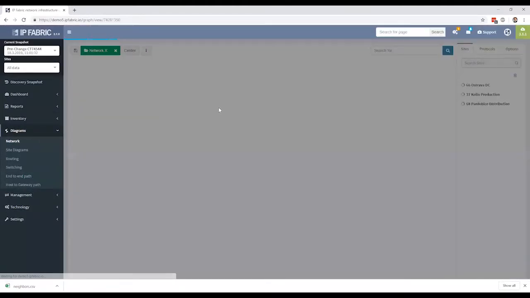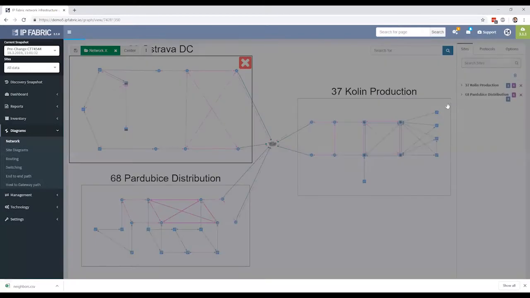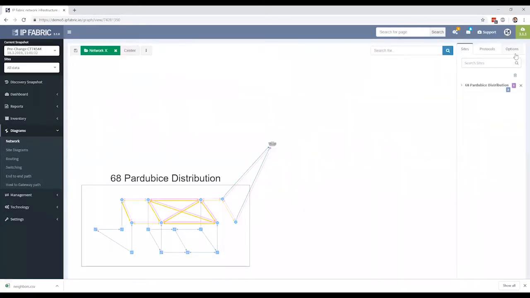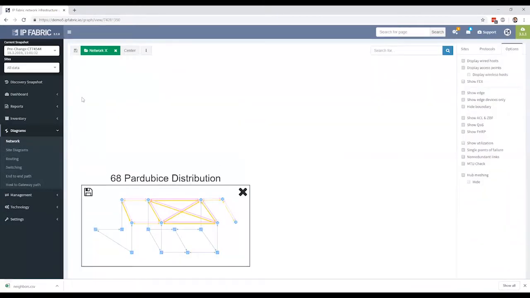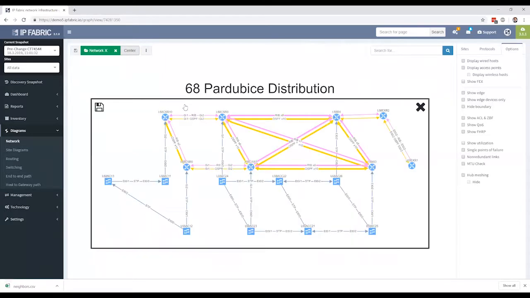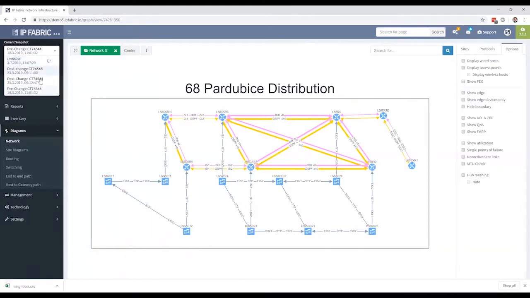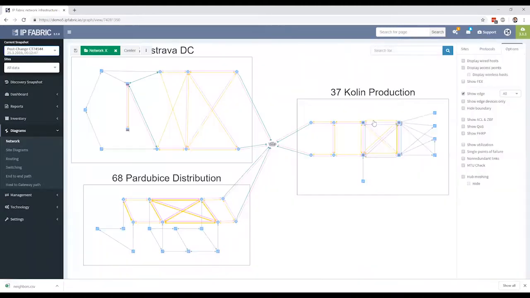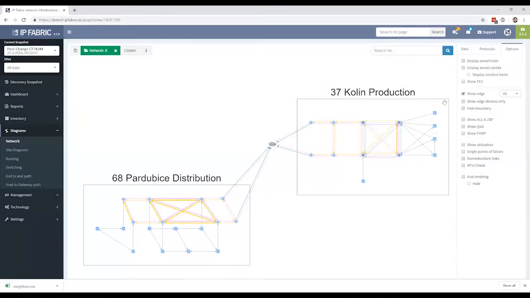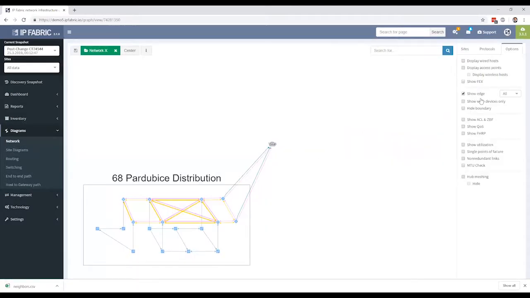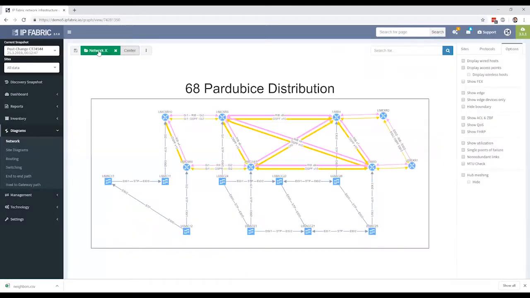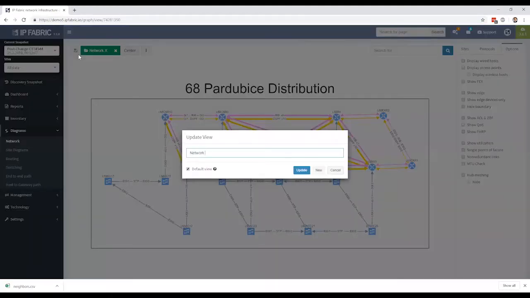After performing the change, we can ensure that the change has gone as expected simply by taking another snapshot of the network after the change, and visually verifying that first the change has happened as expected. So in this case, let's save this view as our change window.